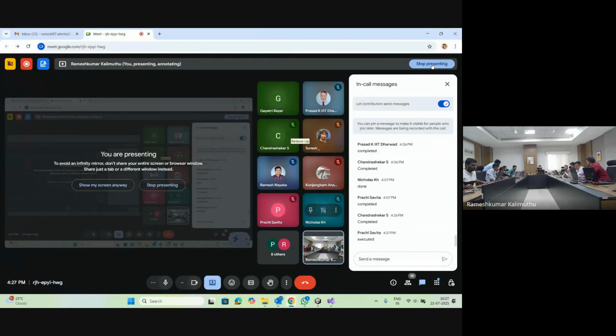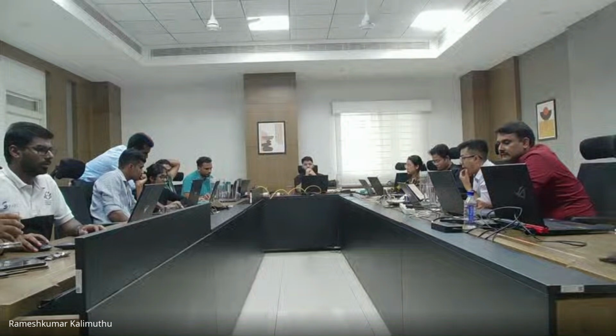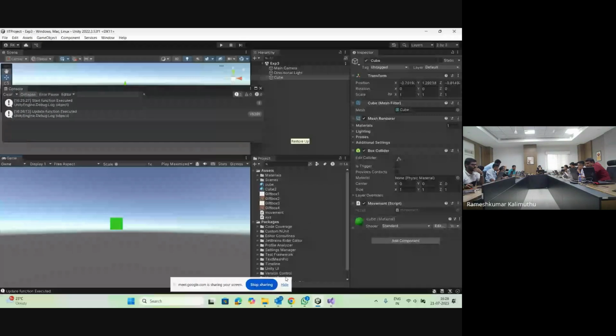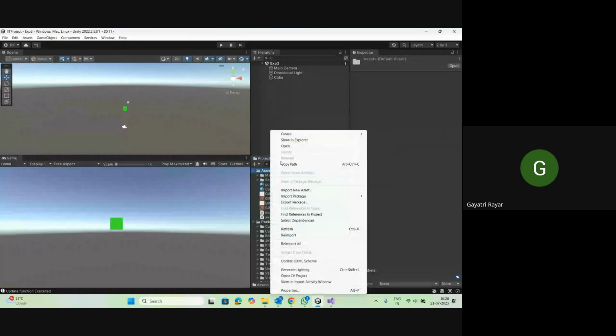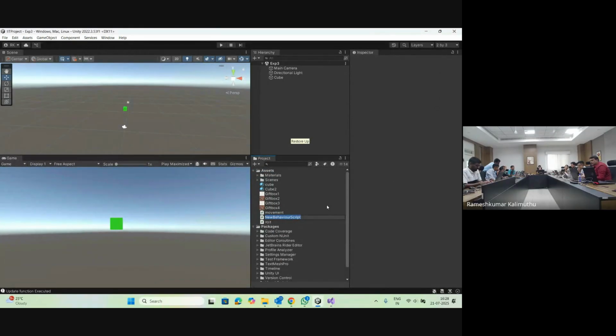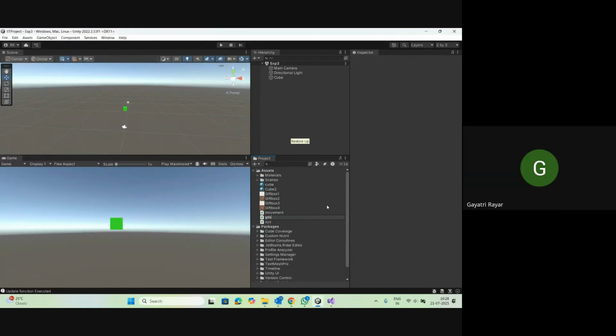There are a couple of ways of attaching it. You can search it here and use it, or you can just drag and drop it onto the object. That's also fine. Can you add one more script? Drag and drop it on the name itself, or use Add Component. So as soon as you are adding, you are changing the name, right? Yes. Okay, I'm changing the name. Before entering, click on that and it shows.